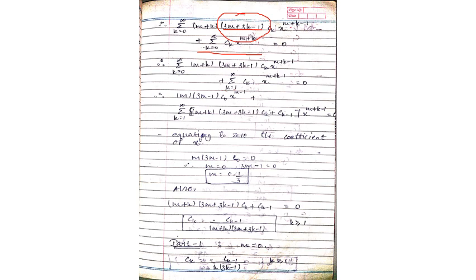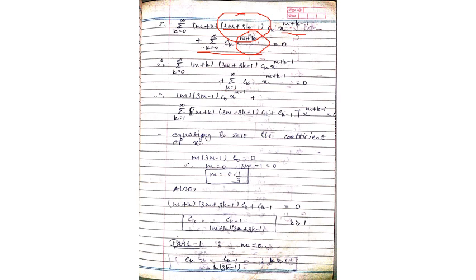Okay, now see the terms. These two x terms do not have a similar power, right? In the first term it is given m plus k minus 1, and in the other it is given m plus k. But you have to make a common term. It means you have to make a similar power. See the first power, that is m plus k minus 1. So in the last term you also have to make the same power, m plus k minus 1 only. It means we are going to change k. So in place of k I am putting k equals k plus 1, so make its factor, that will be k minus 1.